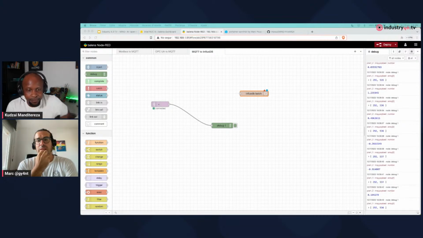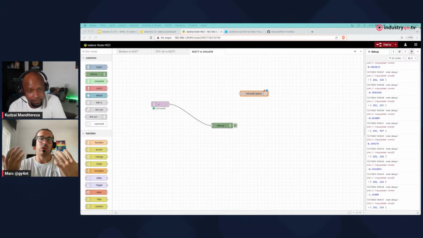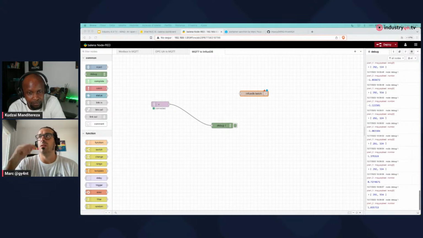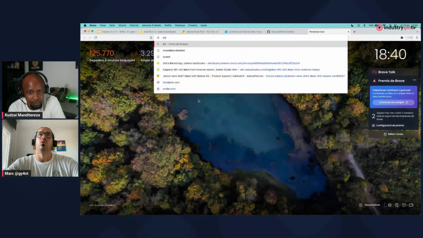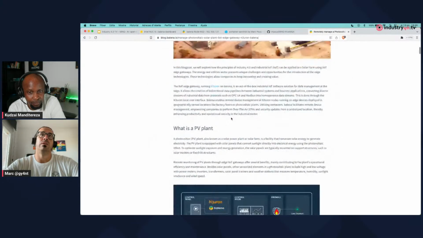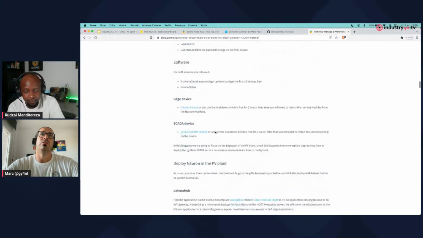But on top of the MING stack, there are other tools that help you accelerate this. For example, if you want to run 50,000 tags, there is other software like Neuron, N3 Neuron. If you go to the Balena blog, I have an industrial IoT project that is very similar to what I'm explaining.